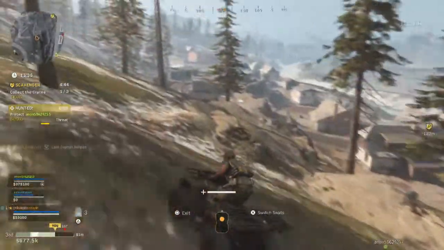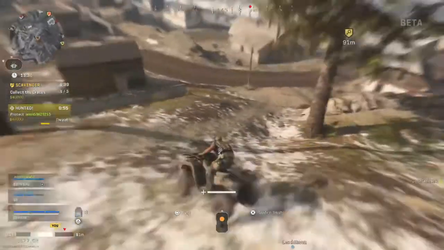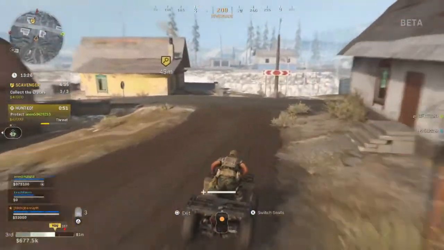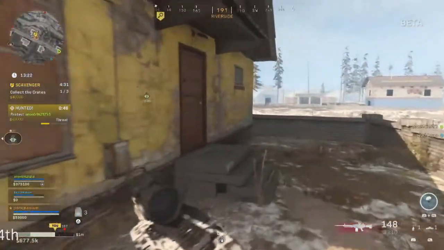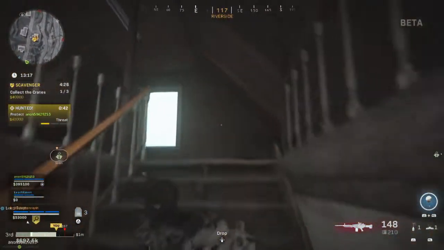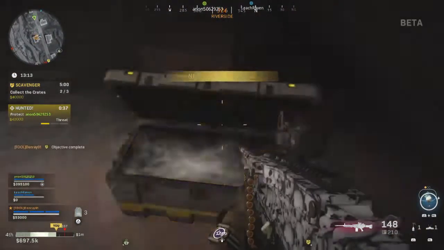Got a little bit of fire, but I believe there's just one Indian there. It wasn't a whole three-man team. Annoying, I ended up killing them. So I'm working my way through all the buildings. And as you see, they're not touched. I'm looking for crates. There's the scavenger. Objective located.